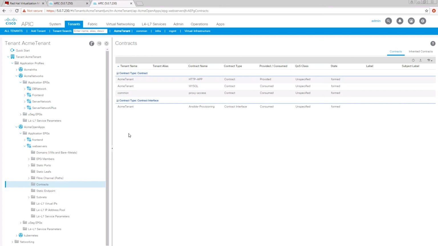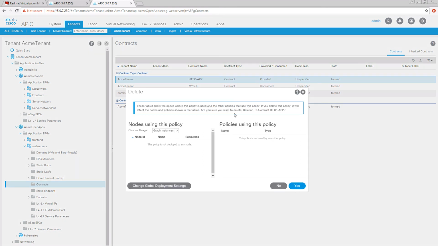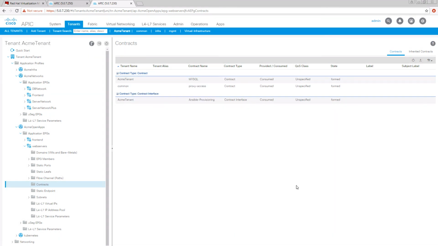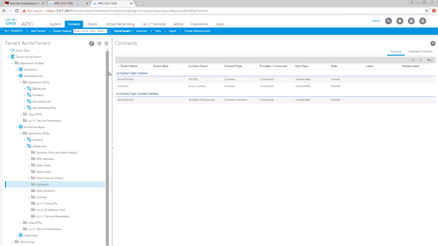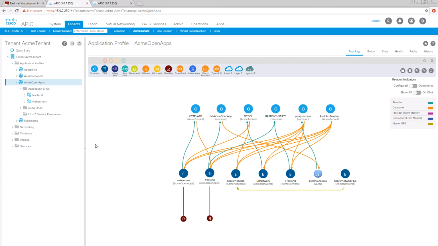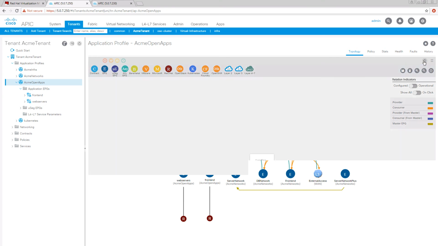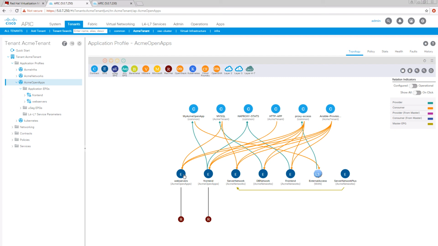So if we remove that contract, http-app, the application will break, because now we can hit the front end, but the front end cannot reach the backend servers. So if we click on it, we can see that it eventually times out. There's no contract now; if we refresh, we can see that that contract is gone, and in the absence of the contract, we are on a whitelist model at this moment.